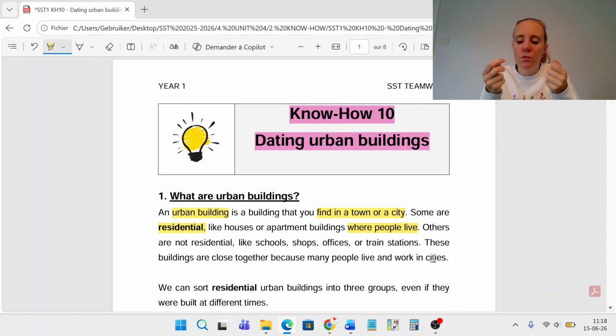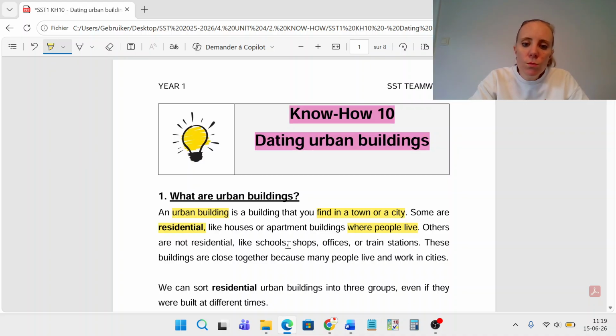Okay, a house is the walls, the rooftop, etc. A home is somewhere you feel like you have your shelter. Okay, so you can have a home in a castle. If you live in a castle, your home can be a van. If you are living in a moving van, okay, your home can be a house, but your house is just a building, okay? So we have residential buildings where people live, and other buildings are not residential.